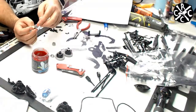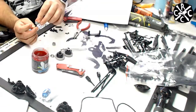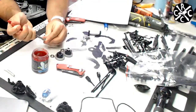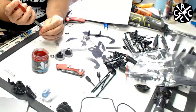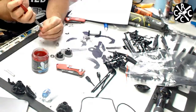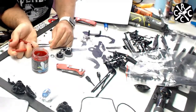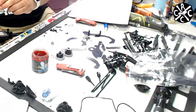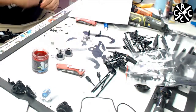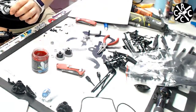And then my favorite part is putting these E-clips on. Absolutely hate this. And I wish there was another way. And that is where this mat comes in handy, this magnet mat. If I jack this up, hopefully it'll just land on the magnet. There. Boom. We're on. So that one's done. We're going to be able to put it in here in a second. Or actually, no, it's going to go in the axle. I'm going to redo that. I messed up. All right, so this one's done. It'll go.